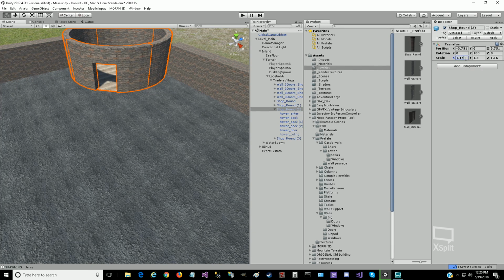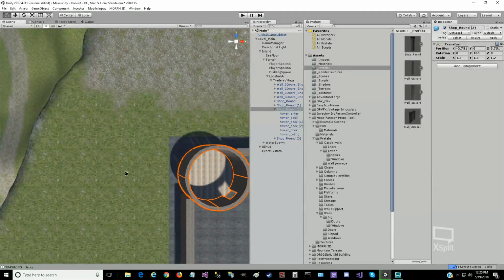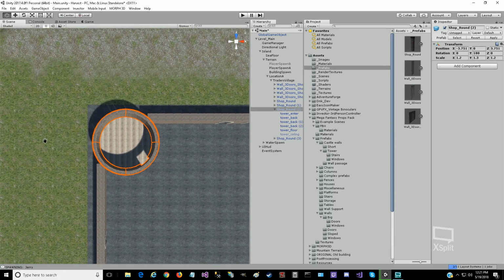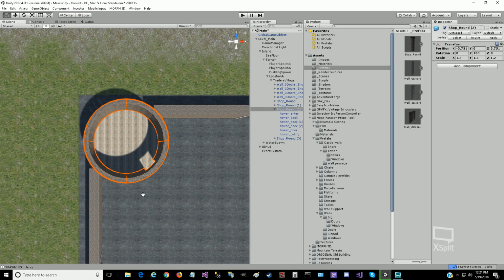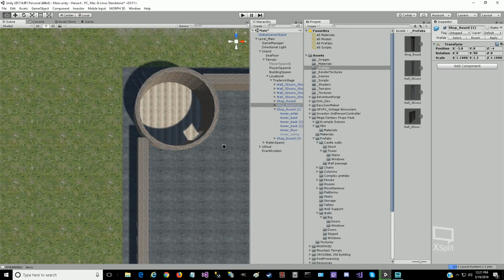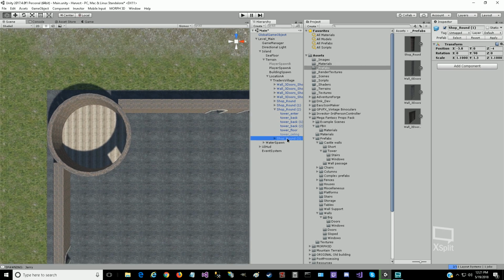We might just have to do 1.20 and be done with it. All right, so I think that's going to be okay. Yeah. I don't see anything poking through. I don't see that corner poking through. So we're good there. We can put the ceiling back on that one.